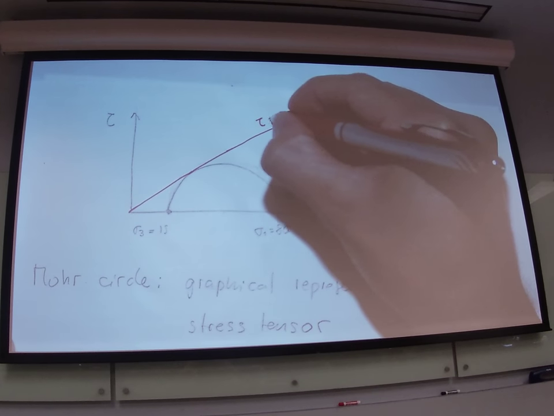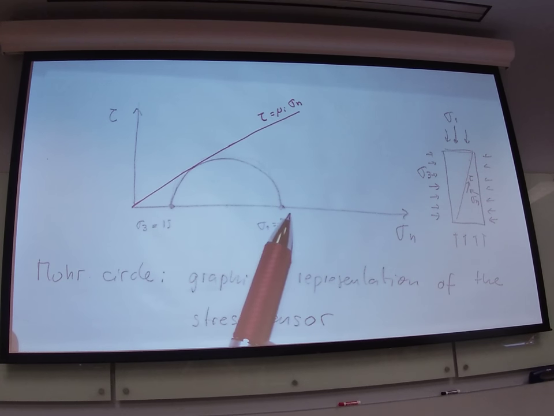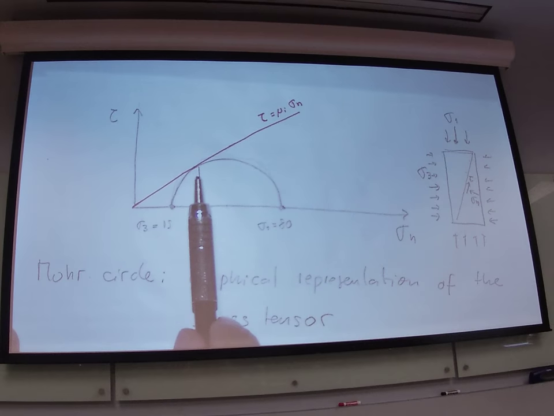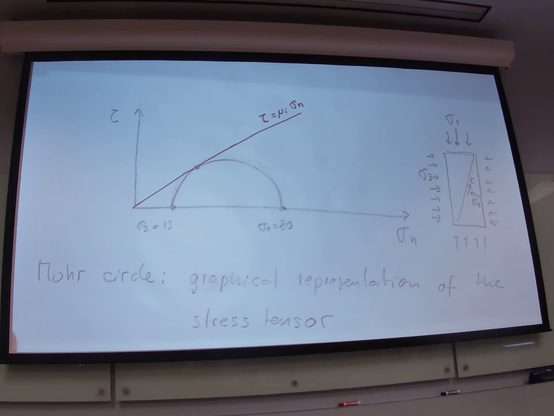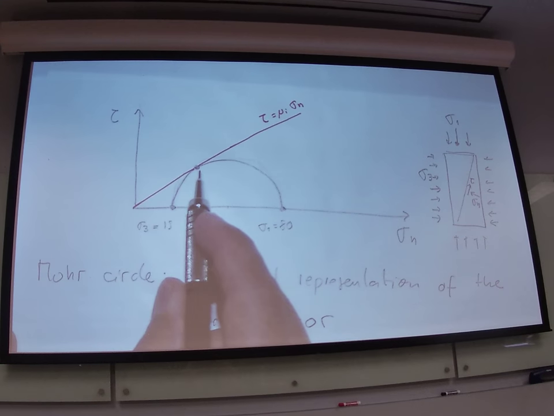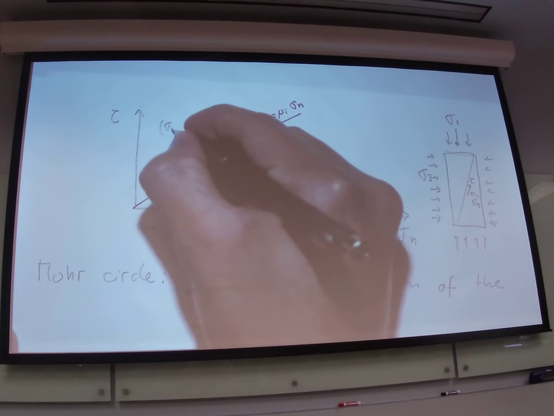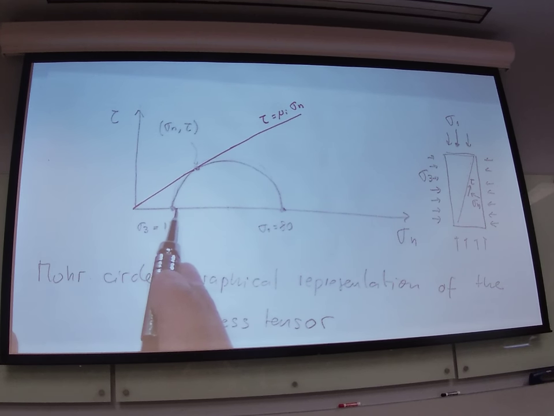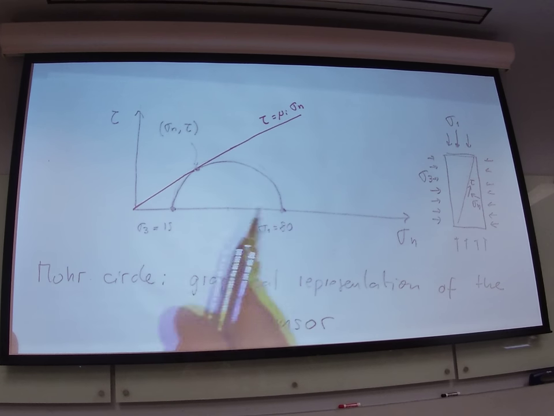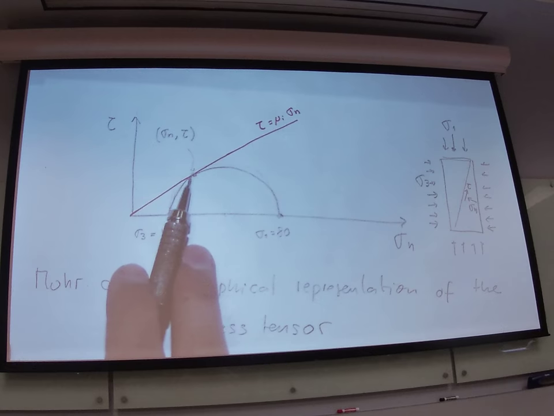Remember this is tau equal to mu i sigma n. It's just a line. And now we have Mohr circle. So, the intersection of this line with the circle at this point is going to give me the state of stress at which I have shear failure. At that point, so this is plane, sigma n, tau. So, I'm going to find a value of sigma n and tau that is failure. This one is not a failure. This one is not a failure. The only one that is a failure is that point. And our objective now is going to be to find that point.